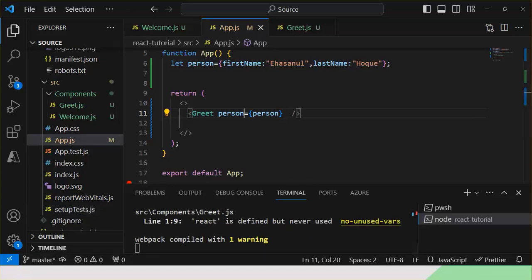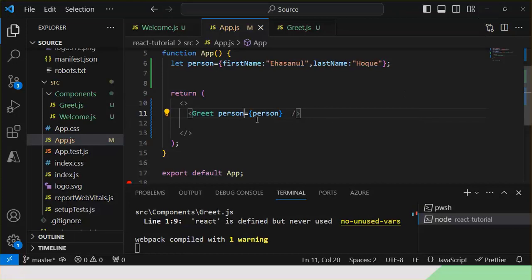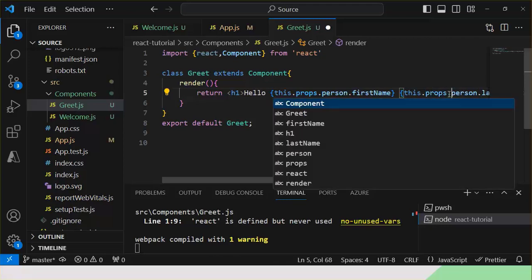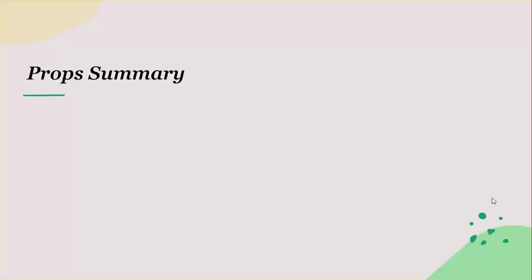Let's see what's appearing in the browser. Oh, there is no person, so I need to change the reading side because now under the props, under the person, we'll have the firstName. Let's see. Now it works.